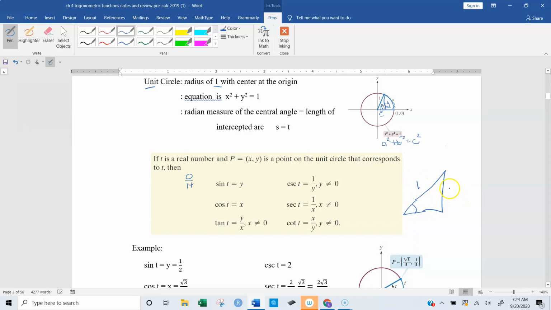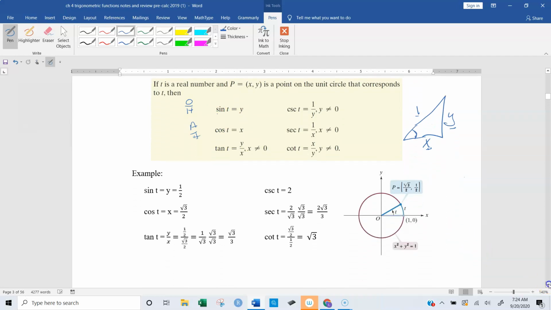This is 1. We know that opposite is y and adjacent is x. And that's all you're using for your sine and cosine. So opposite here is y over 1, which is your sine. Cosine then is x over 1. So cosine is adjacent over hypotenuse, x over 1. Tangent, y over x. All they're using is what you already know. Then remember, cosecant, secant, and cotangent are your reciprocals of your sine, cosine, and tangent. Old geometry. Kind of fun, right?